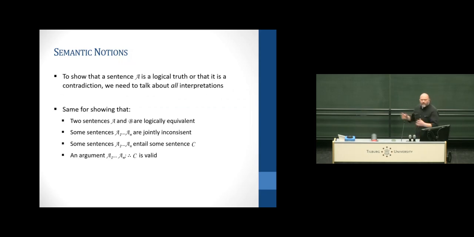Okay. So the thing I want to finish off on, and this will take me just 2 minutes maybe, is again, we can show a lot of things using interpretations, but it's broadly negative. We can show that two sentences are not equivalent. We can show that some sentences are consistent. We can show that an argument's invalid. We can show that some sentence is not a logical truth, not a contradiction. We can't do these things because in order to do this, you have to talk about every interpretation.